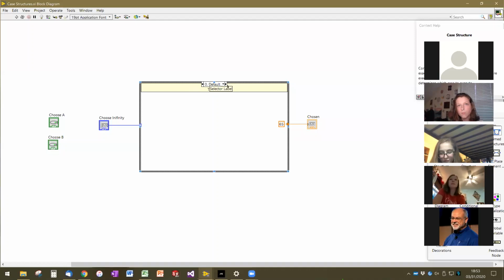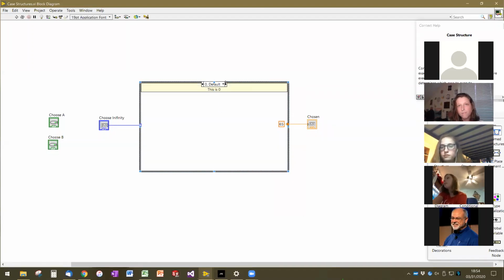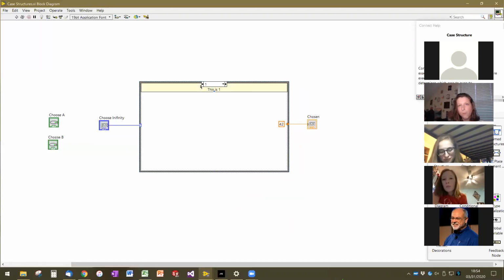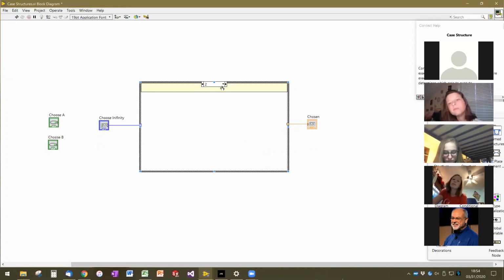So now we want to be able to have more choices. So if you right click on the case structure, let me go to case 1 first here. Right click on the structure. Actually, let me do this. We'll do it wrong first so you can see. So if we right click on case 0, we can say add case after. And so now we have a case 2.